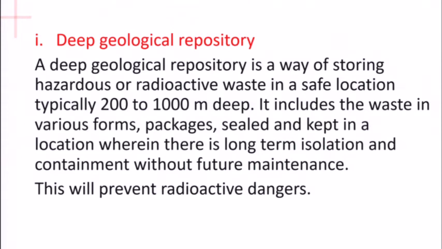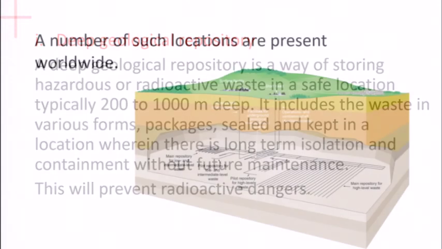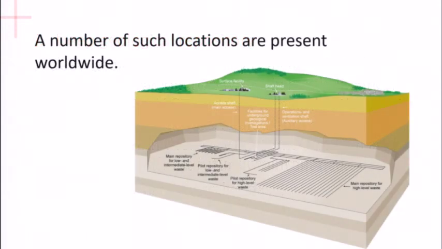Deep geological repository. A deep geological repository is a way of storing hazardous or radioactive waste in a safe location, typically 2000 meters deep. It includes the waste in various forms, packaged, sealed and kept in a location wherein there is long term isolation and containment without future maintenance. This will prevent radioactive dangers. A number of such locations are present worldwide. The schematic diagram presented shows how the radioactive wastes are stored deep into the ground.